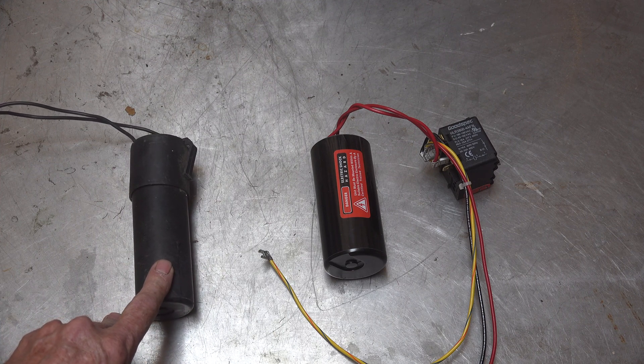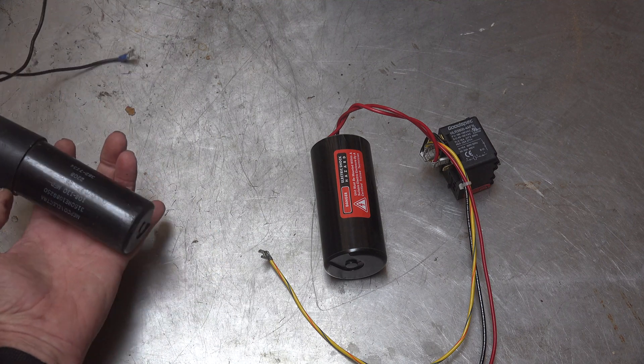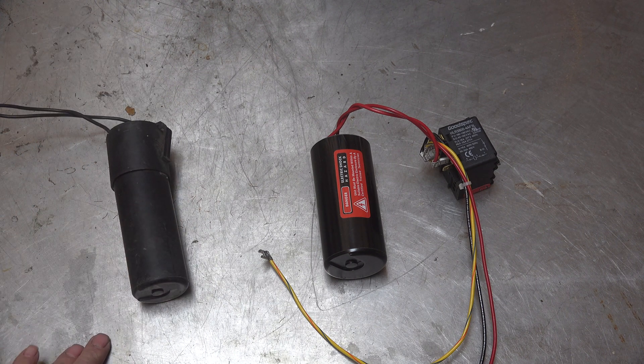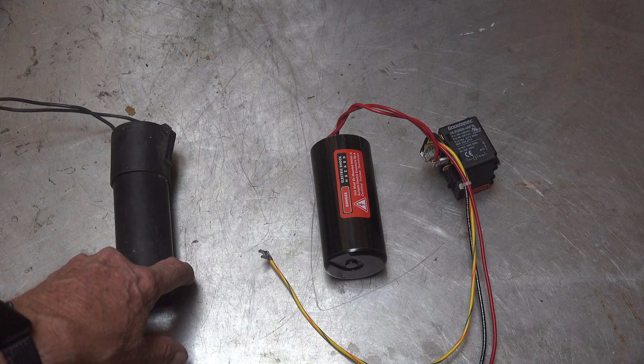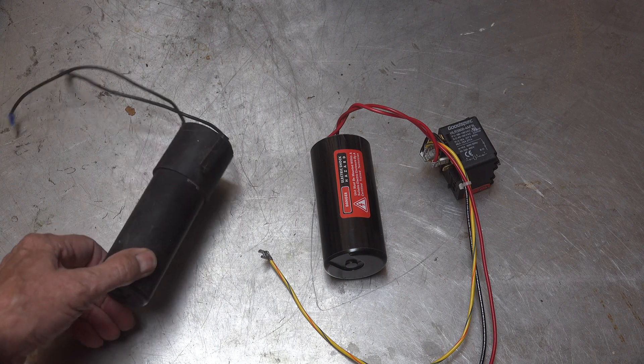You can put one of these on it. Inside there's a thermistor and a start cap — that's all it is. It's a 108 to 130 microfarad start cap. It puts that in the circuit between start and run and gives an extra boost, then the thermistor warms up so that in about half a second it shuts off to keep the cap out of the circuit, because if you leave it in, it'll burn up. Very simple.